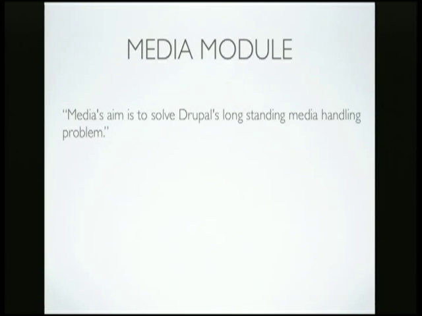This is some stuff taken from the Media module documentation page. This is the big picture, the goal that they had for the Media module. Media's aim is to solve Drupal's long-standing media handling problem. It was interesting to hear in Dries' keynote this morning, if you were there, that he identifies it as one of the biggest problems facing Drupal 8, not just for enterprise, but for medium and small business owners as well. And it's got a red, okay? Red was bad as far as I interpreted that graph. So I'm not sure how we're going with actually hitting this goal.